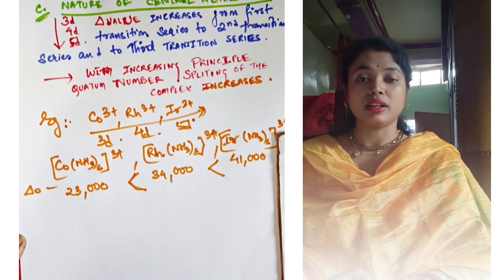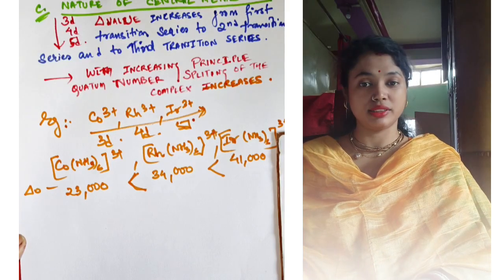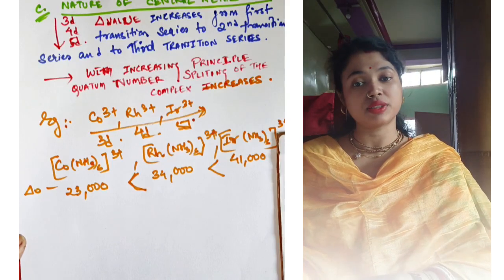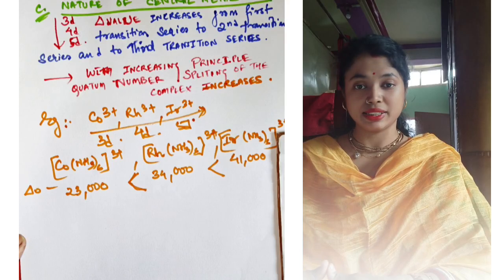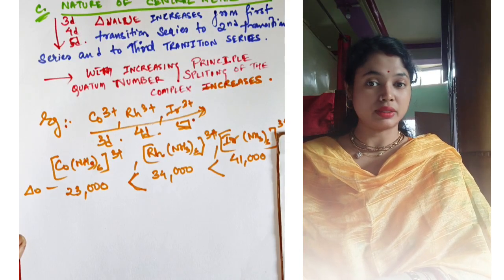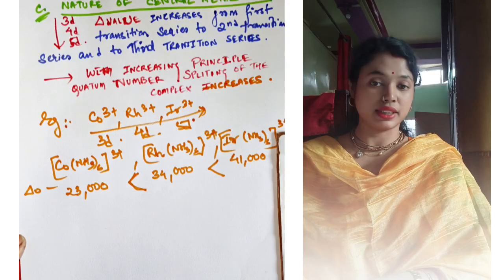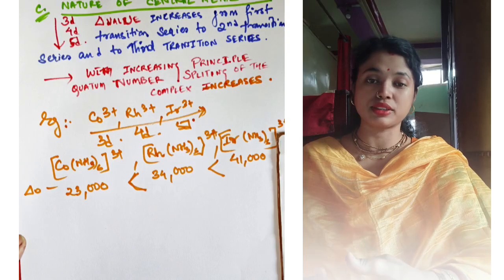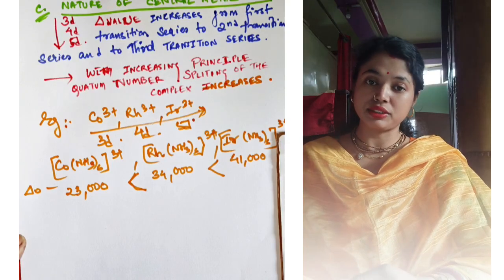At that time, we know something called the inert pair effect also, right? So the electrons in the 4d levels or 5d levels are more diffused, so the ligand orbitals are more likely to interact with them than with the 3d orbitals. But on moving down the group, the nuclear charge on the metal increases. This nuclear charge may also have an effect on the magnitude of splitting.